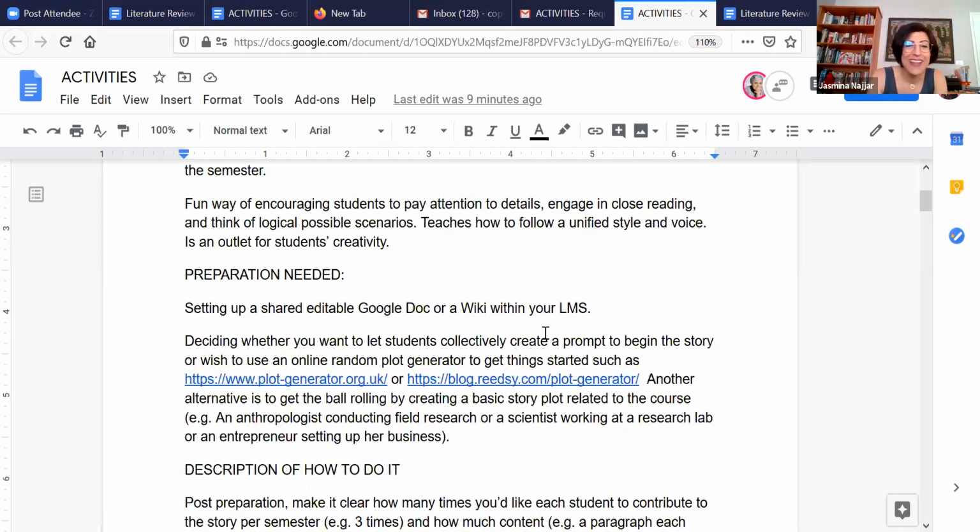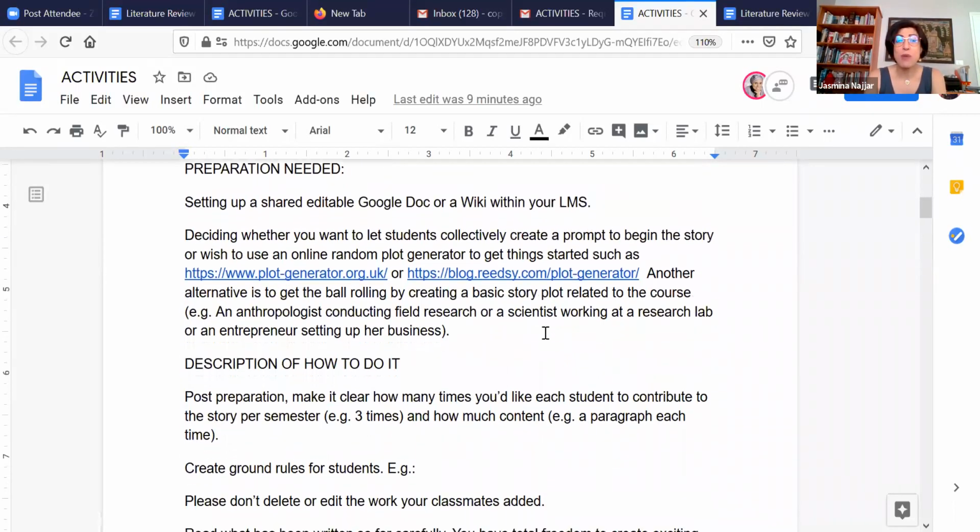And I like that. So to prepare for this, it's actually quite easy. You just need to set up a shared editable Google Doc, or any editable document, or set up a wiki within your LMS. They're available on any platform, regardless of whether you're using Moodle or anything else.